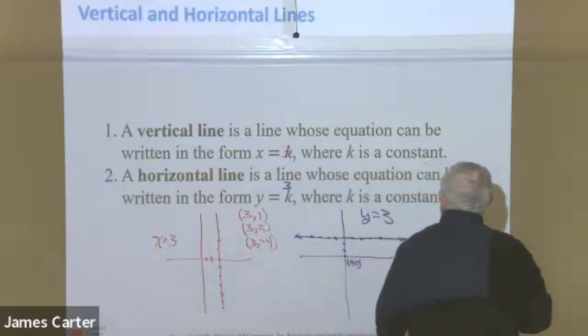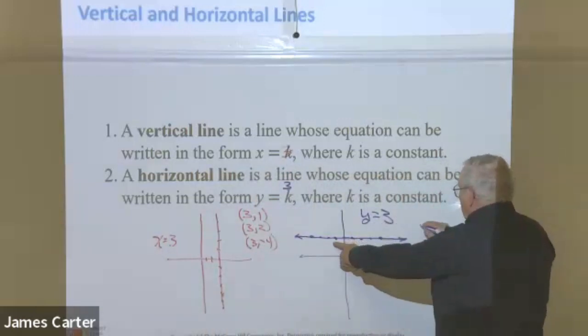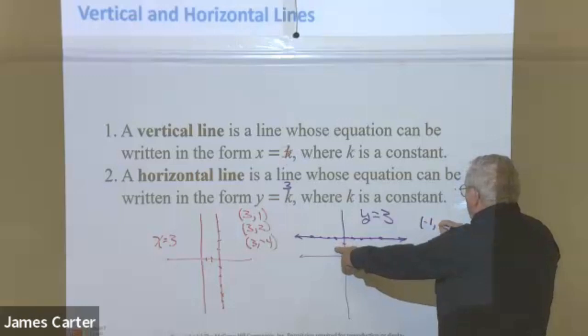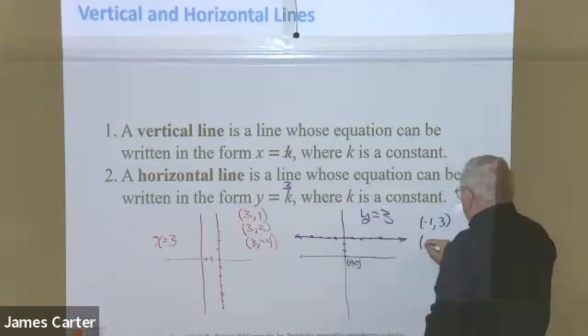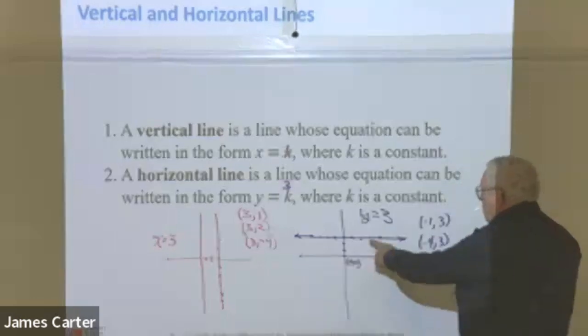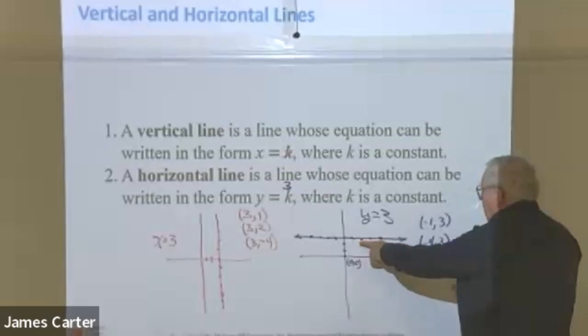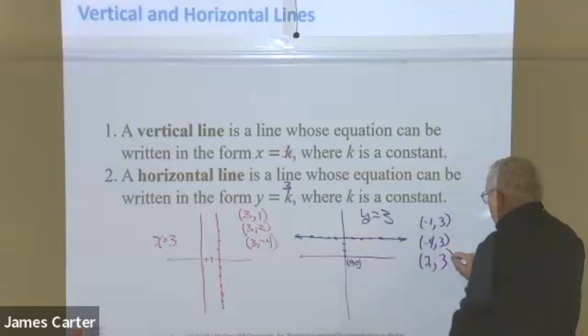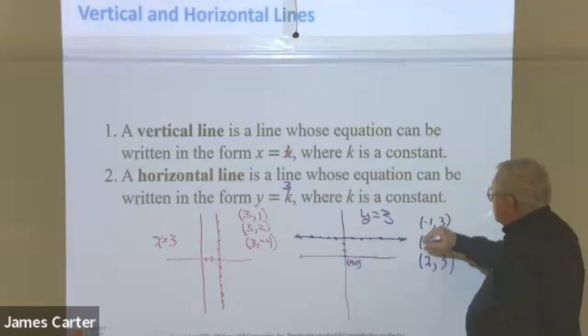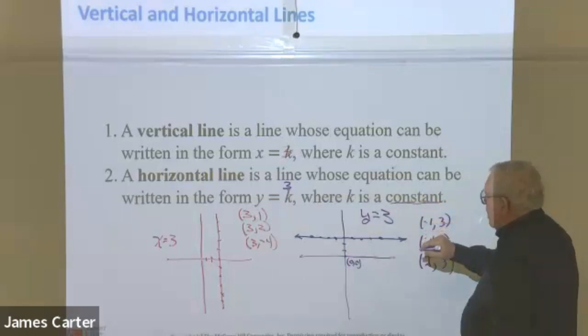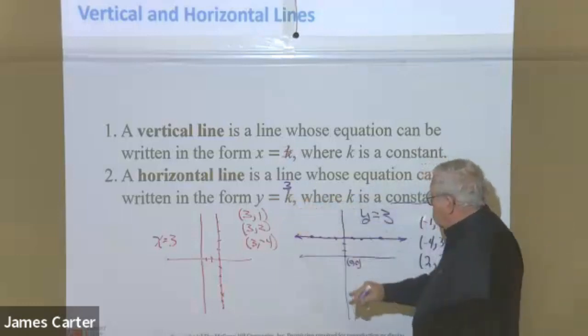Let's look at the value of those points. Well, here we have -1, 3. Then 2, 3, and 4, with +3 for the y. This one, I have the value +2, but 3 again. Notice in all cases, the y value remains the same. It is constant, and in this case, 3.